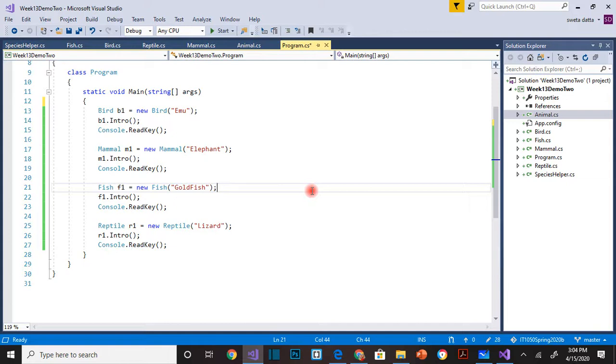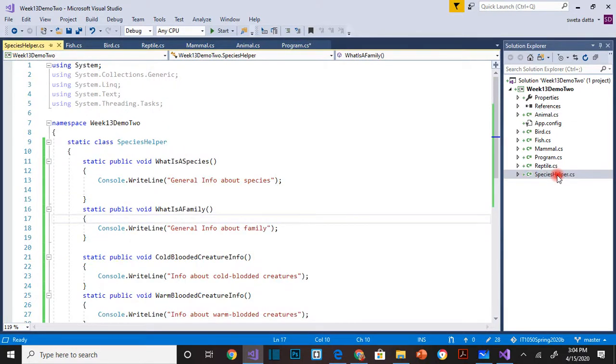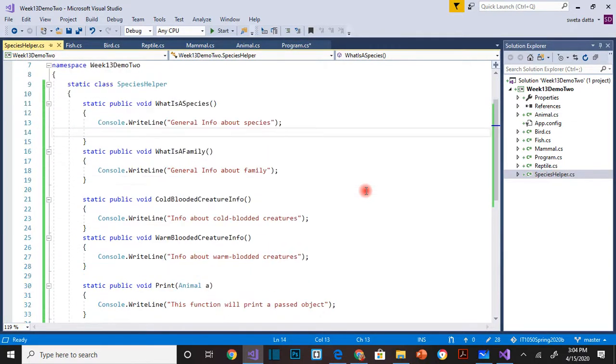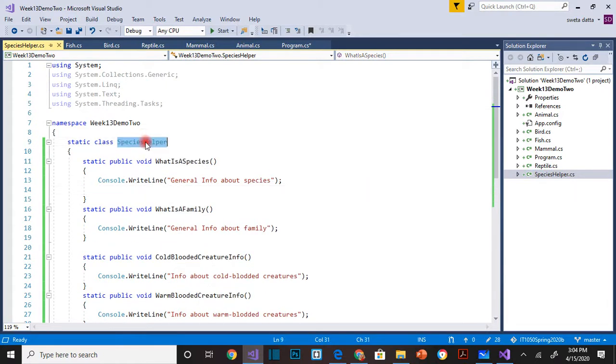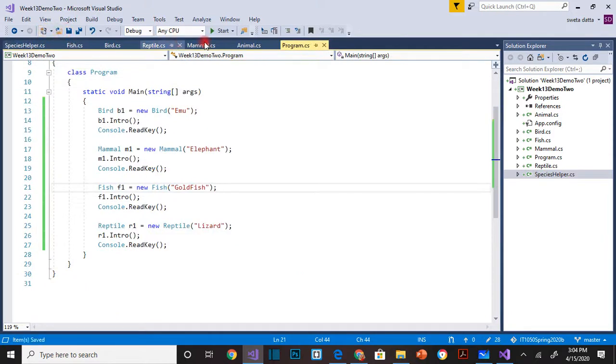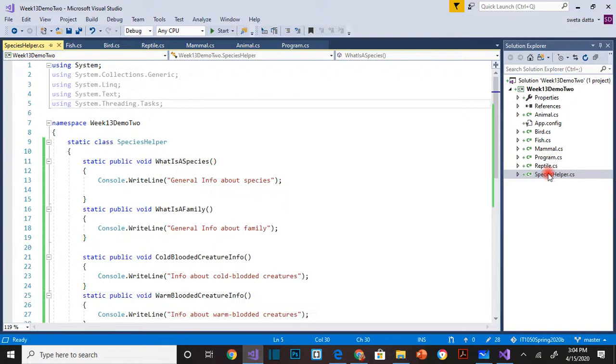The static method that we saw before was part of a non-static class. In this particular video, what we are looking at is the static class itself. So I have a SpeciesHelper here. I just created this class. It is going to be a helper class that we can call from our animal or mammal or anywhere else. This guy is going to just give us generic information, like when you go into a museum, you click on a button and it gives you information in general about species.